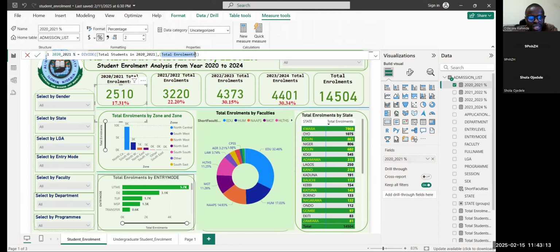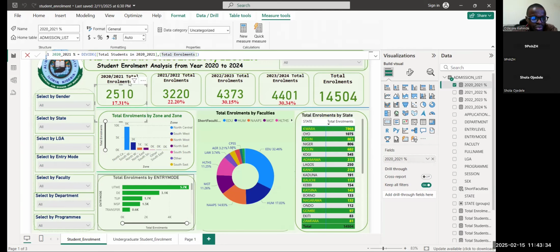This one is the measure for the total enrollment. Okay, let me click on this percentage. I want to deactivate this.